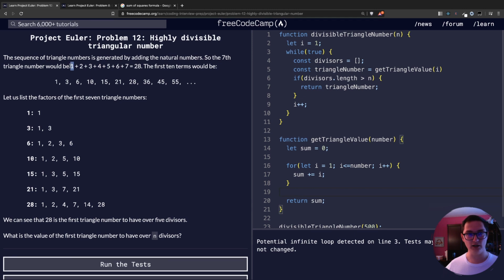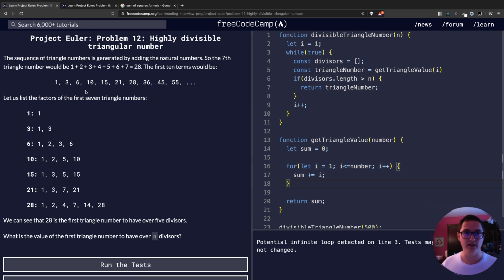For 1, we have 1. For the number 2, we have a triangle number of 3, so 1 plus 2. For 3, we have 6, 1 plus 2 plus 3. I kind of see a pattern here of a way we don't need to do this, but we'll get that in a moment, because we basically have the sum already. We just need to add another number, so we don't need to do this loop over and over. All right.